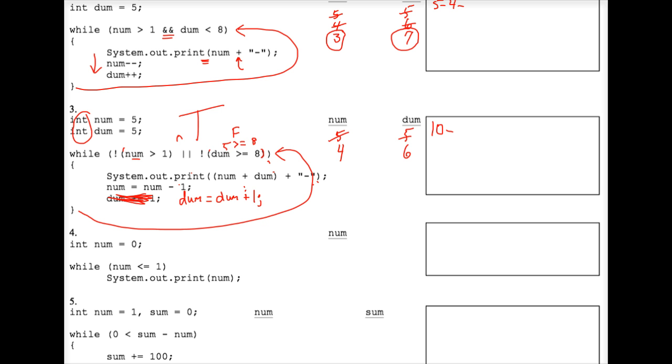And we now hit the curly brace, which sends us back up to the top of the while loop. We now have to evaluate the control expression all over again to see if it's currently true or false. And I will let you pick up from there. So check to see if overall this is true. If so, you're going to go through the loop again. If this is false, we are done with this as our final output. I'm going to circle these wrong answers, though. Again, catching anybody who's a cheater or too lazy to watch the whole video.